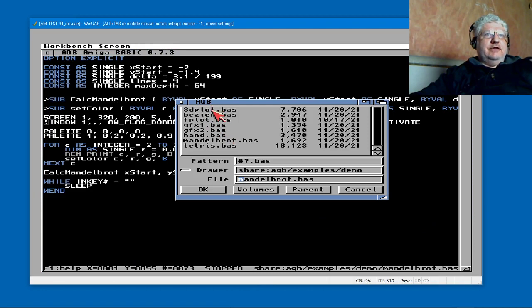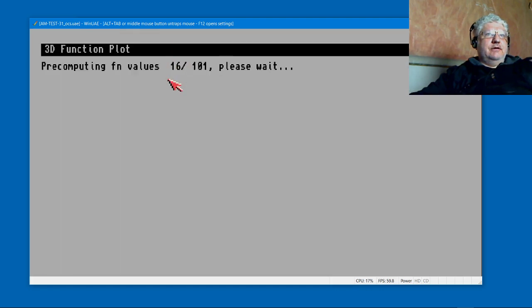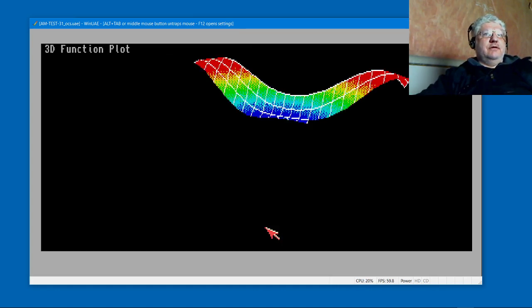So let's try the 3D plot. That looks nice.